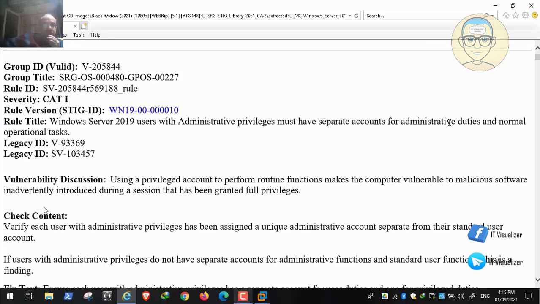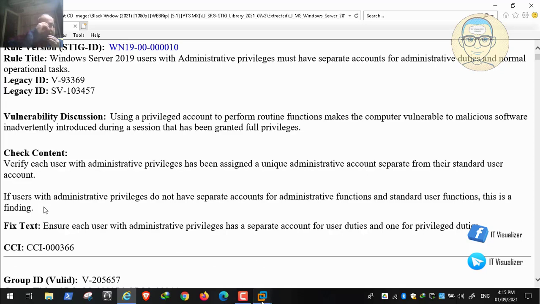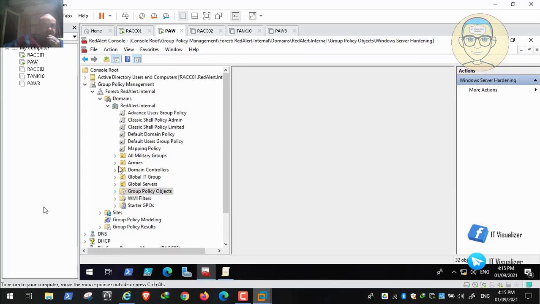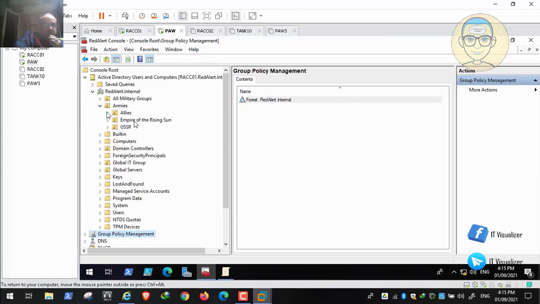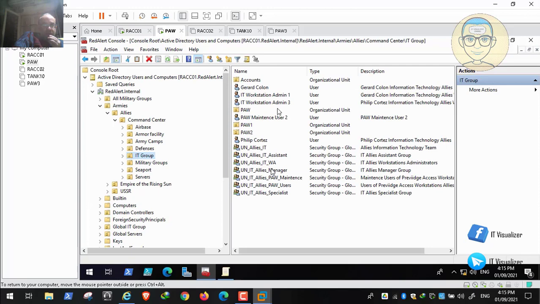Anyway, we'll continue. We have already done this from the beginning when we designed the Active Directory. We have done this very early in the lab. Here we can see, if we go to the Active Directory, to the Ally Army, and we go to the IT group, that we have a lot of groups. Allies IT is the group whose members can manage the Active Directory. As for the ITWA or workstations, the members of this group will manage the workstations, and they have rights locally and through the domain on workstations.